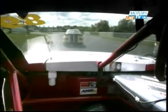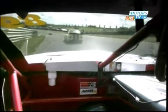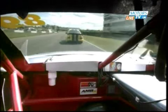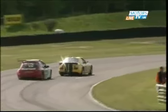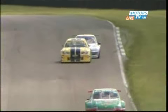Now Chris Brockhurst here, we're riding with him, he's on the tail of Jonathan Hogarth as they come through the Devil's Elbow once again, and there the car gets sideways as well. Every corner, Jonathan has to fight that Pontiac. He's running that car very, very soft. As you can see, when it's going over the bumps, it's bouncing up and down rather than eating the bumps. That should just bounce once, but it's actually not. I think he's softened the rear up to try and get some drive, but it's gone the wrong way. Onto the Stebbing straight they come, so Jonathan Hogarth again slides his way into a straight line now, and he's almost easy prey, isn't he?